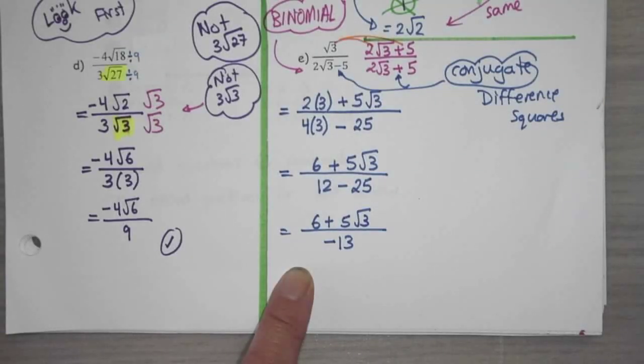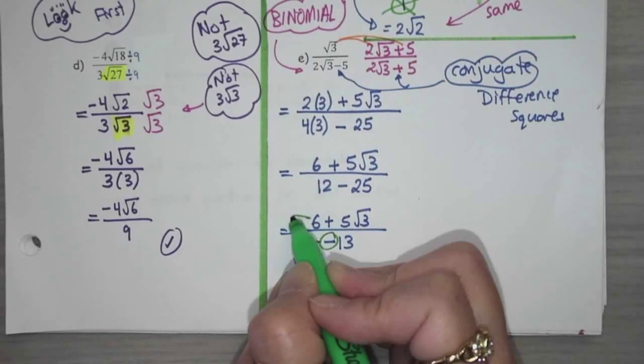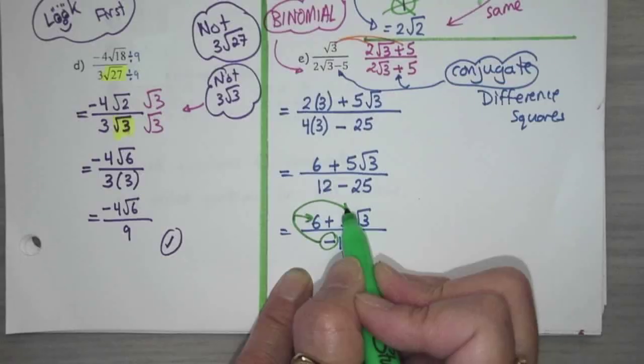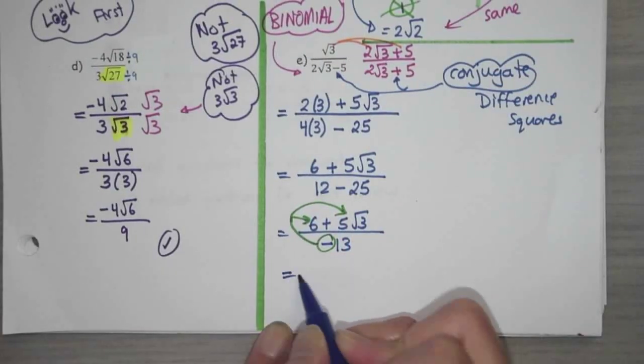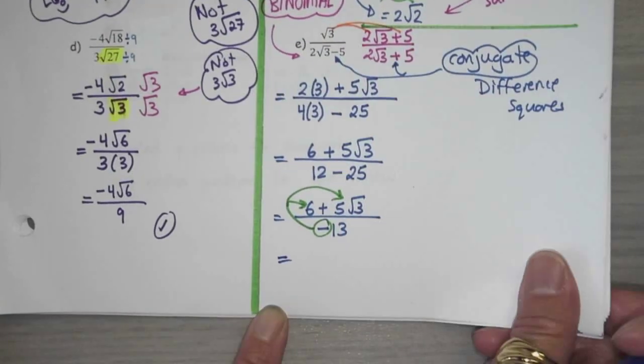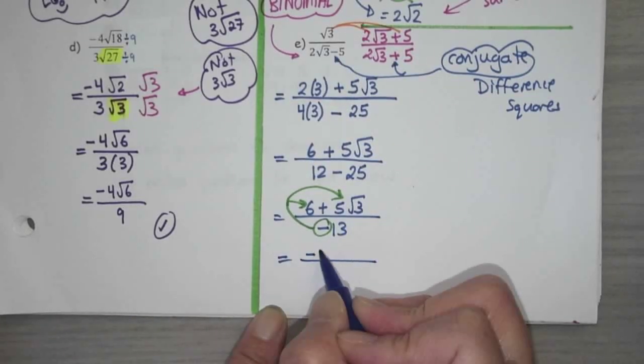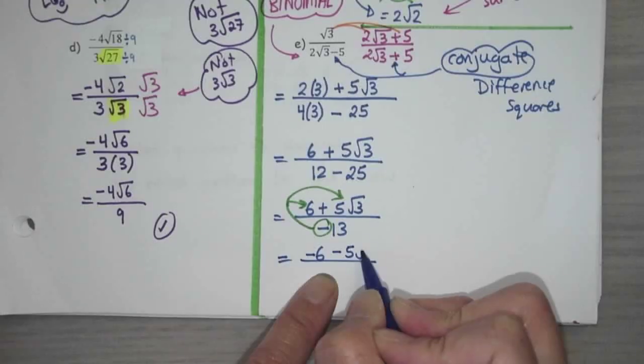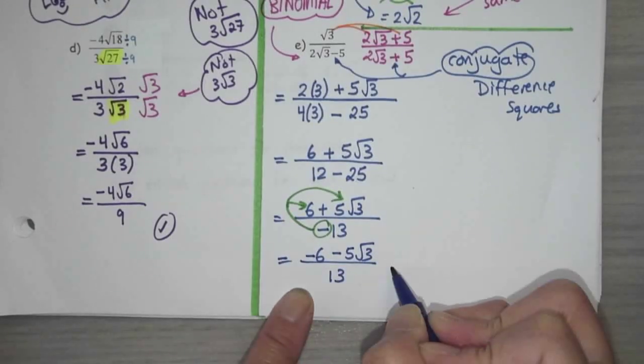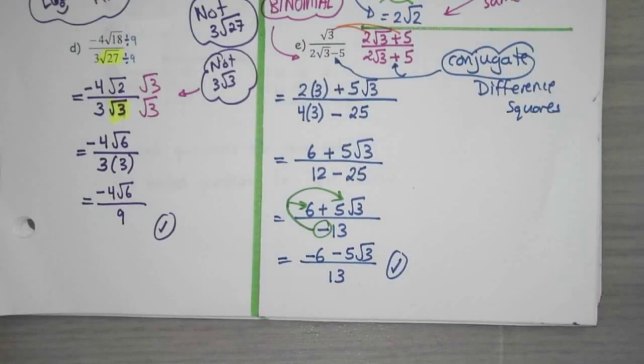Something's wrong. Grade 9, we said never leave the negative on the bottom. So you're going to bring that into both. Okay, to both of them. Right, so if you tell your grade 9 self to pay attention to fractions, they don't go away. So then here, negative 6 minus 5 root 3 over 13, and you cannot do any more. You can't cancel anymore. You can't reduce anymore.